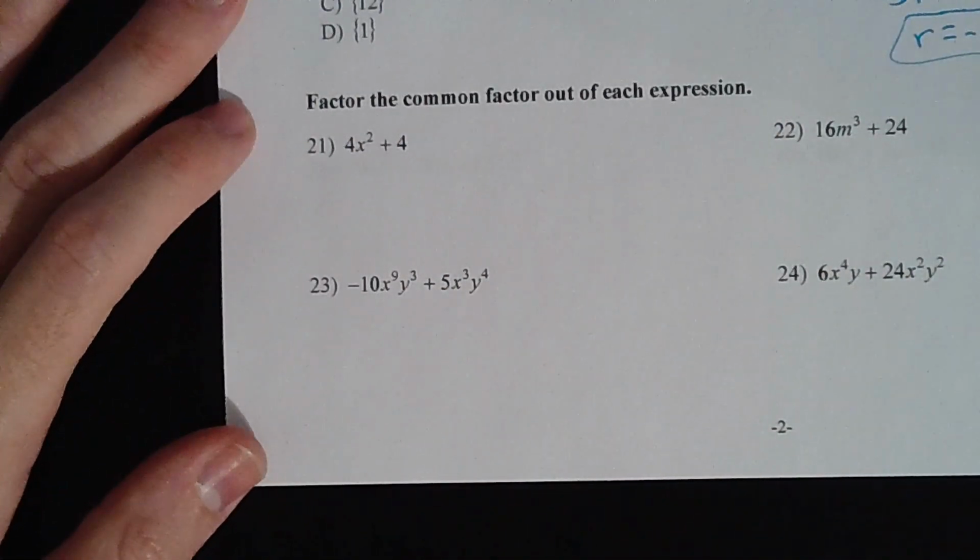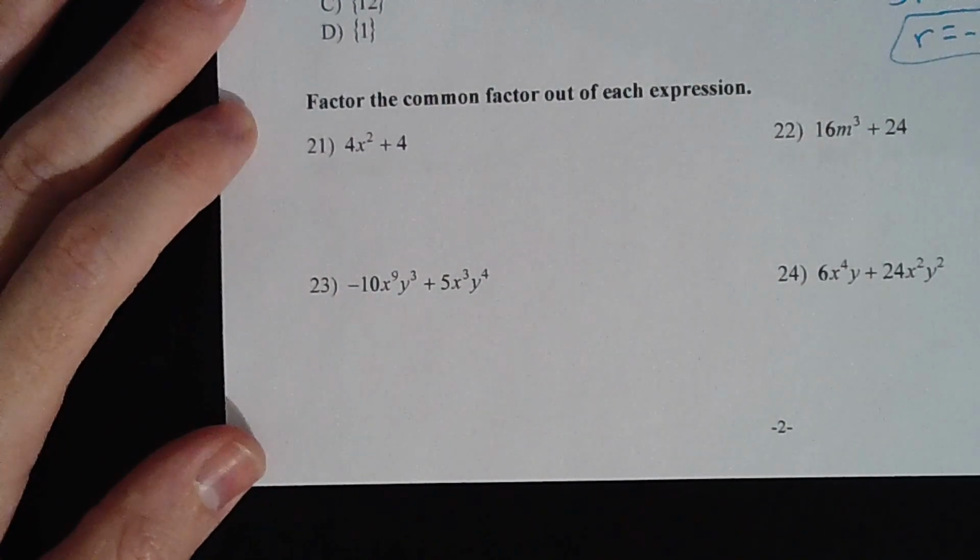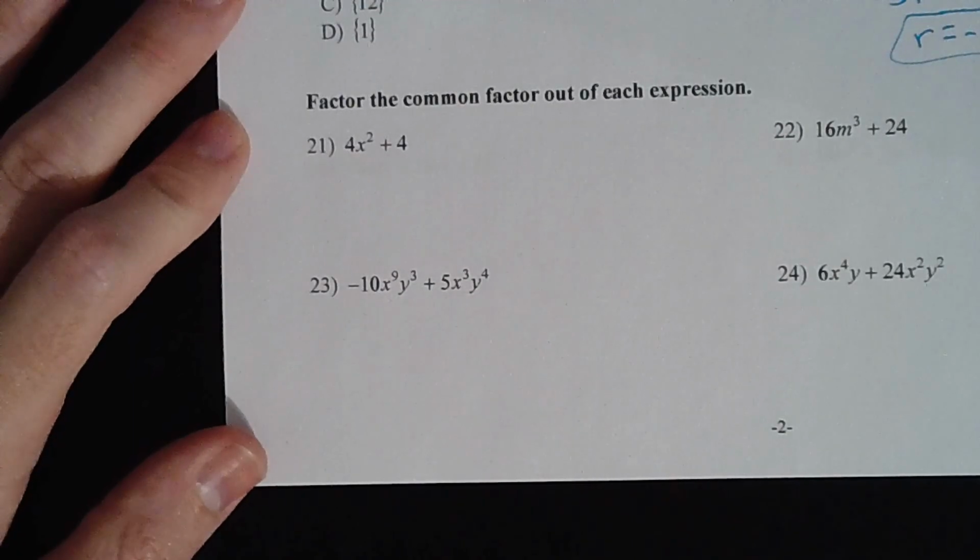So number 23 here, basically you got to make sure you are able to use the calculator correctly if you need to. You got to factor out what can be factored out. If you're able to figure out that 5 goes into both 5 and 10, you can do that right away. It's easy enough. But if you cannot figure it out, you can use a calculator.